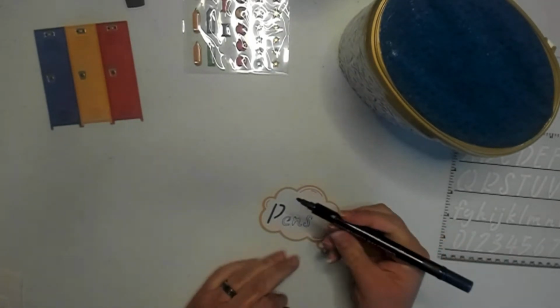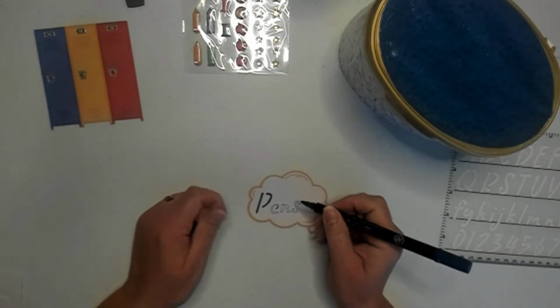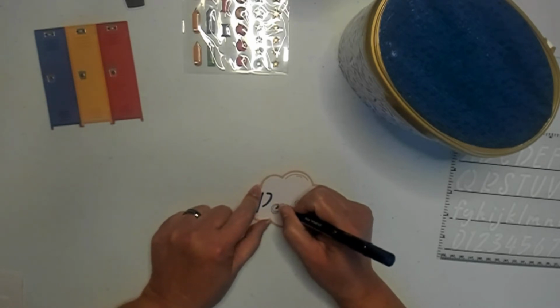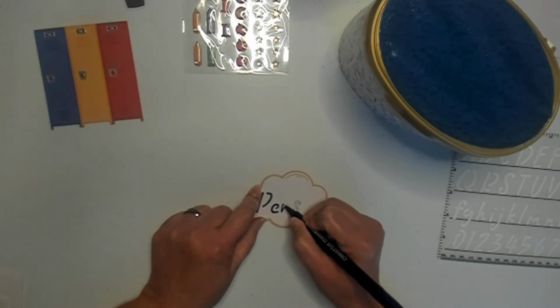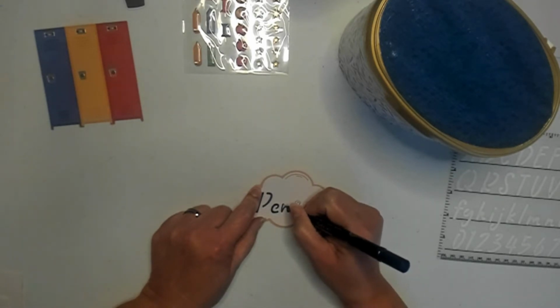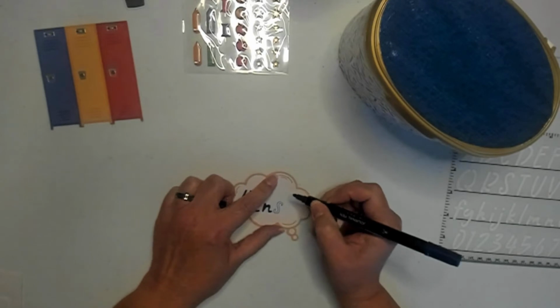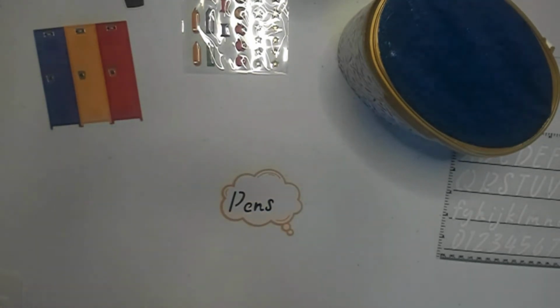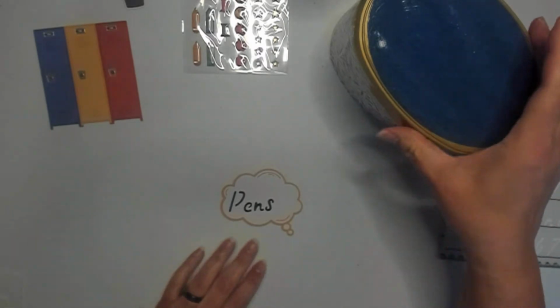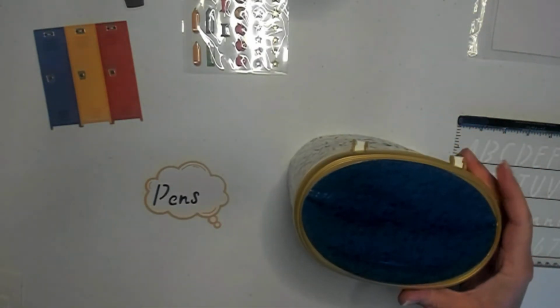So for my uppercase letter, I just kept it in the stencil, but you could easily trace around the stencil with the fine end of your pen, and then go afterwards, like I am here, getting the inside of my letters a bit bolder. Because with the little letters, you can't actually use the wider end of your pen in the stencil. And you could leave it. If you don't want to color it in, you don't have to. I just like that it's a little bit bolder this way, a little bit easier to see and read. There we go. And it's nice and neat and easy to make out there.